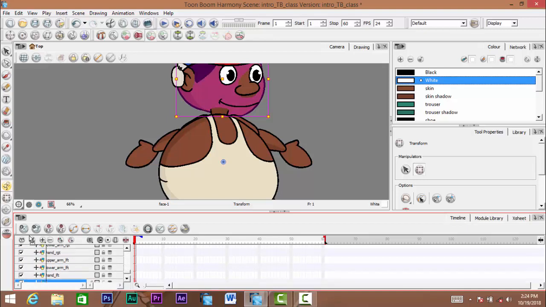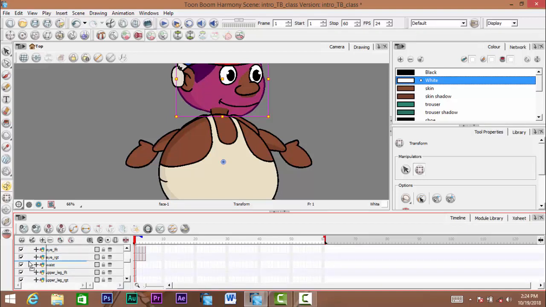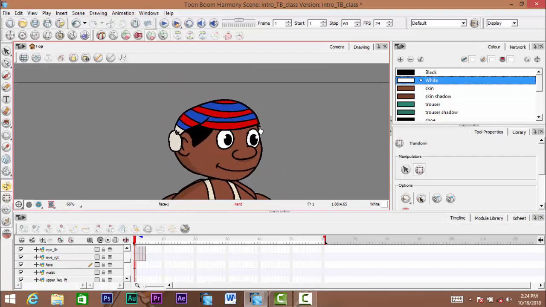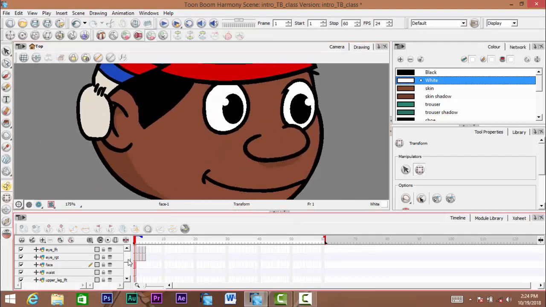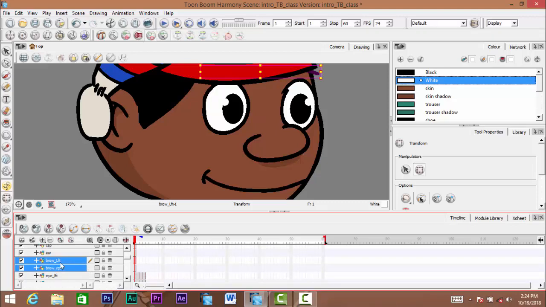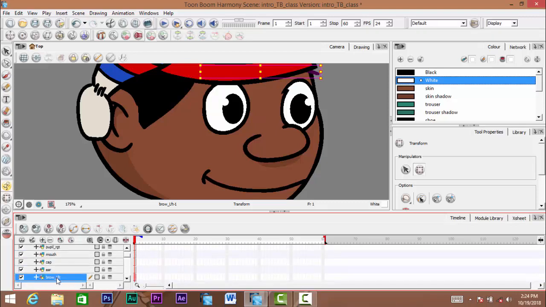It's just rearranging your layers the way they are supposed to be. That's all. Rearranging your layers the way they are supposed to be, so that by the time you are through rearranging them, they will now get back to how they are supposed to be. So let's go to the brow. The brow is supposed to be in front of the eye and the pupil, except the nose.